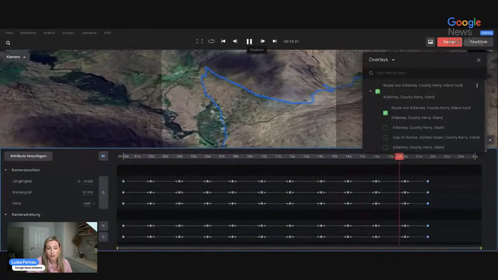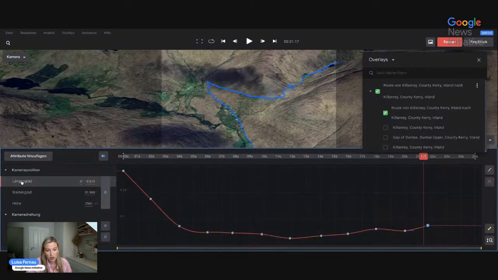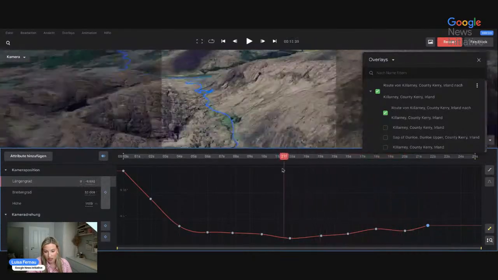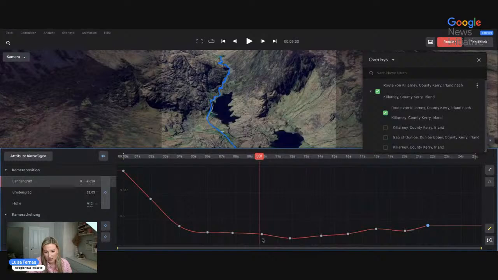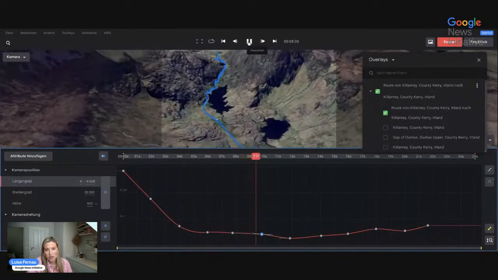So now what we can do, let's say if there were to be some kind of abrupt zooms or something, we can click into each specific attribute and see if they're all smooth. Usually I would say if there's something that's not very streamlined, then we can streamline it here. So for example, maybe this one right here. We can adjust that if we wanted to, and see if it looks smooth.